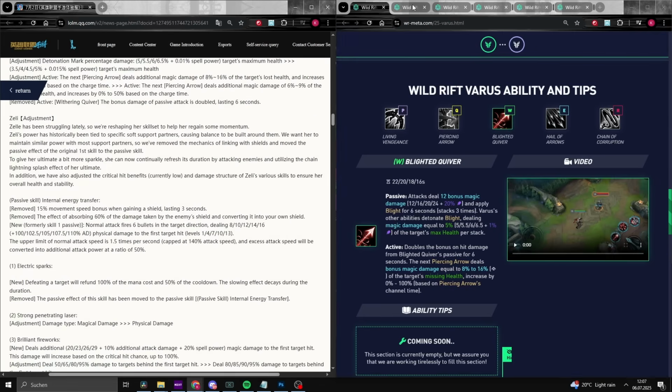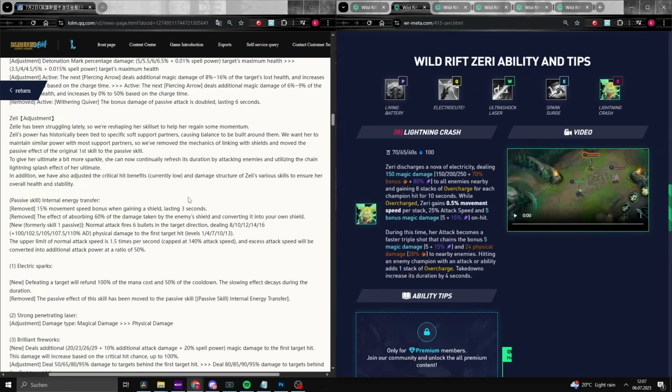Okay, next up we have Zeri. Let me swap this already. Okay, Zeri, lovely translation. Zeri has been struggling lately, so we're shaping her skill set to regain some momentum. The problem with Zeri is not her struggling, it's her being blind picked. Zeri was a champion that was really powerful into heavy shielding. If the enemy doesn't have heavy shielding, you wouldn't pick Zeri. That's basically the point. Zeri's power has historically been tied to specific soft or support chanter.